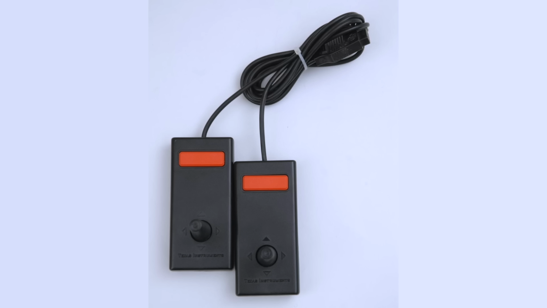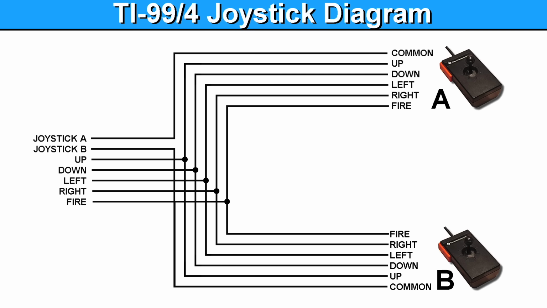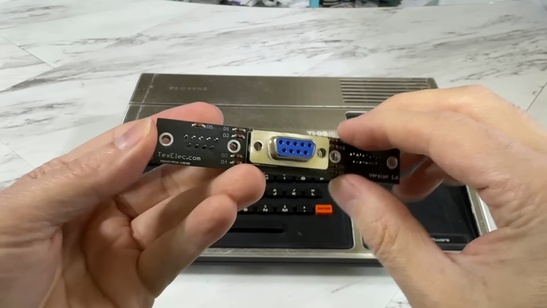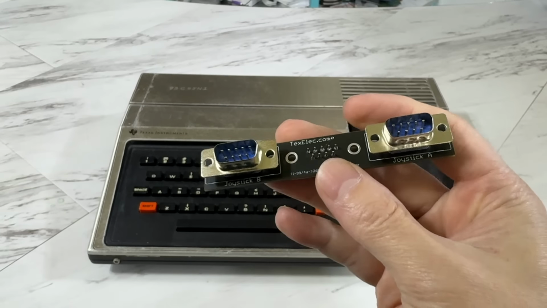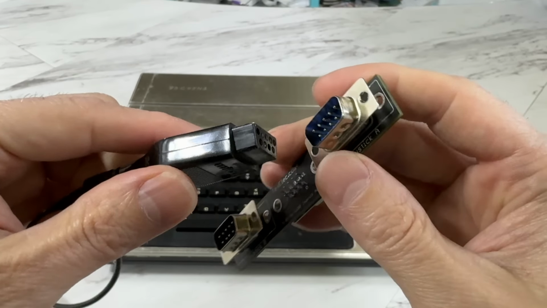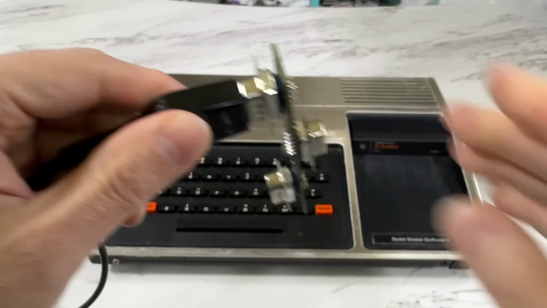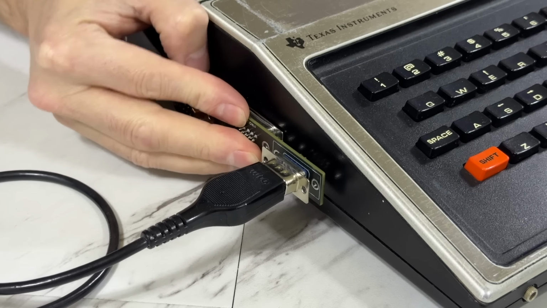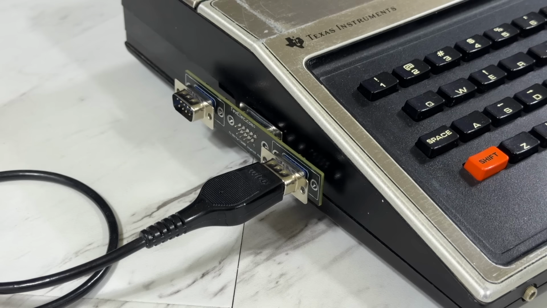And you might be thinking that there aren't enough pins for 2 joysticks, but it's pretty clever actually. If you look at this diagram, you can see that all the joystick switches share the same pins, but the computer can pulse either joystick A or joystick B to see the results of any movements. It works similar to a keyboard scanning routine. Also, TI-compatible joysticks are kind of a pain to find, and I don't even own any. And there are far more of these computers in the wild than original joysticks. Fortunately, TechSelect produces this little adapter board that can expand out to take 2 Atari-style joysticks, which are much easier to find, and that's what I'll be using throughout this video.